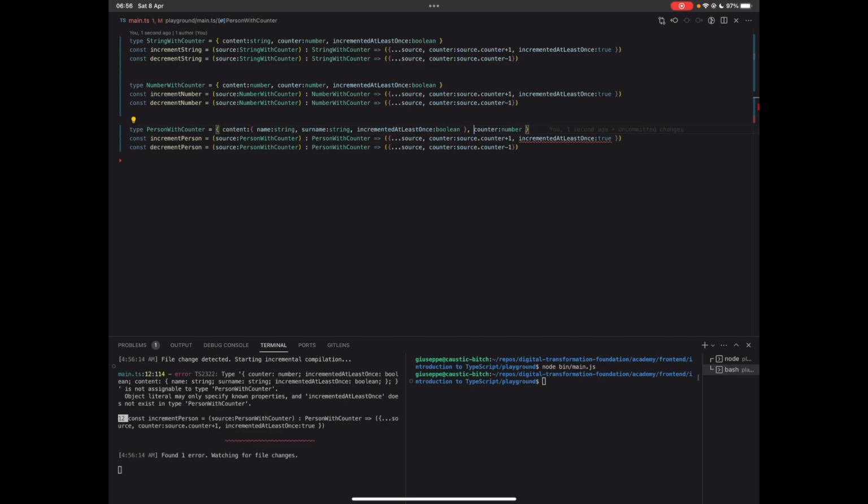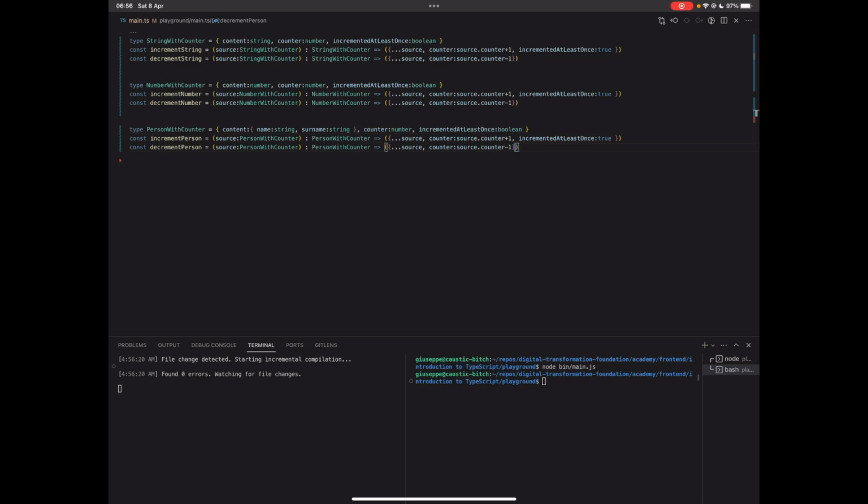Oh, haha, look, there's a mistake. There we go, the mistake has sort of been fixed. Okay. The more copies we have, the easier it is to make mistakes. Moreover, the less each and every copy adds to the logic of our application.